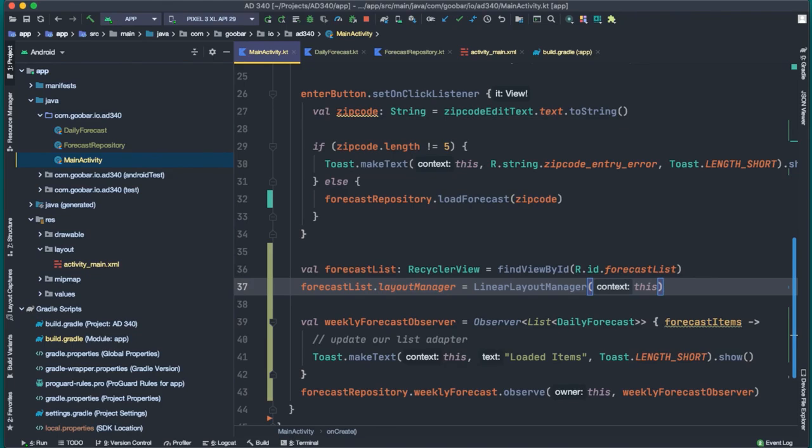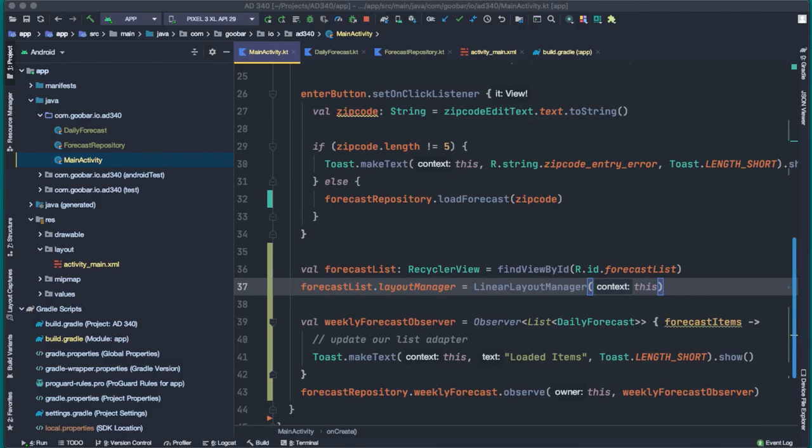So now the next step, and the most important step here, is we need to create our adapter for our recycler view. With that adapter, there's really a couple of steps. We're going to have to create the view holder, the adapter, as well as something called an item callback.